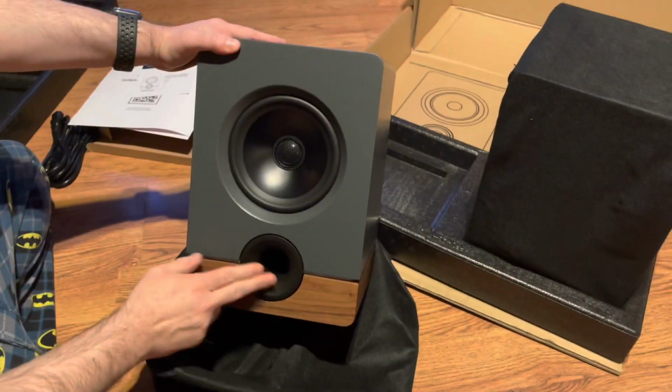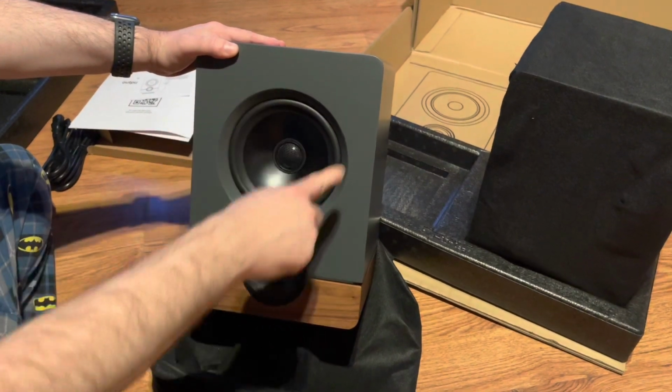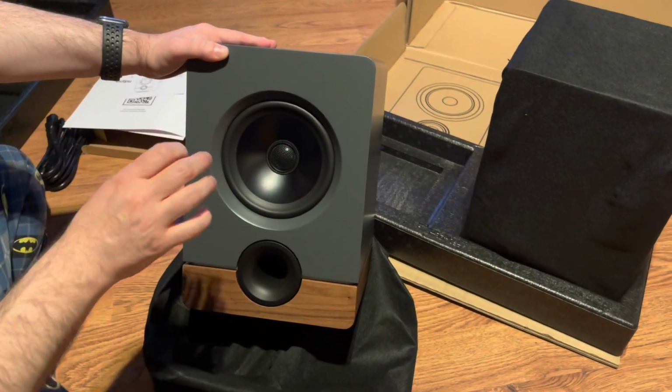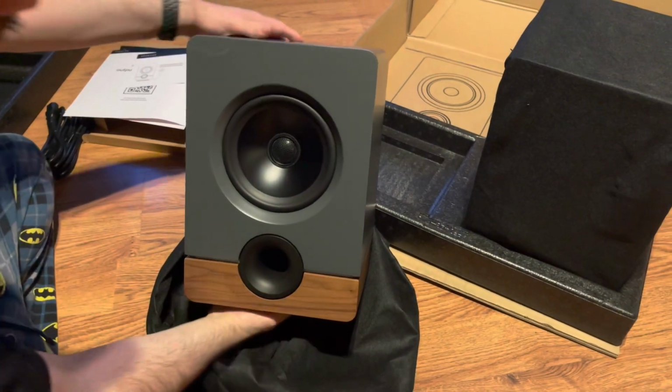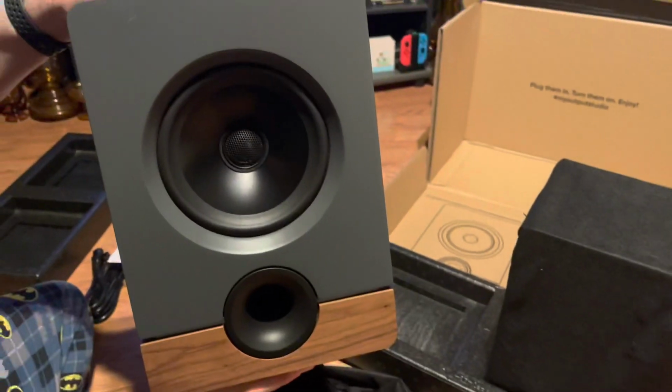is this is the ported aspect, but this is a concentric design, so the tweeter and the bass are all coming at you at the same time, which I really like. That's the output bar there.